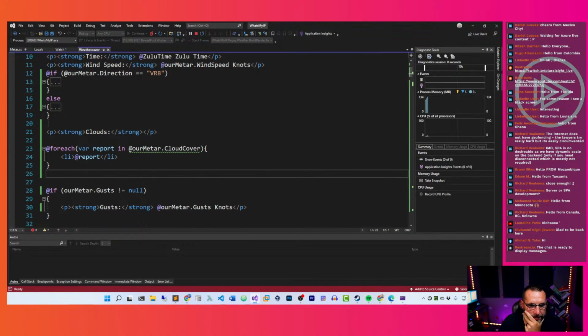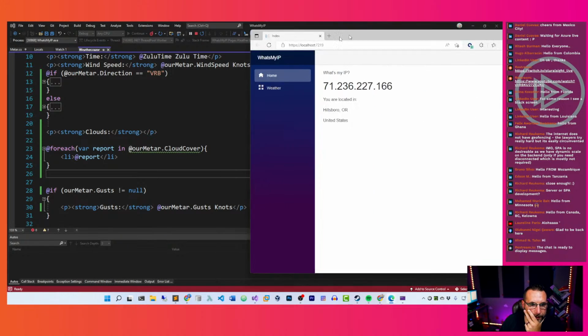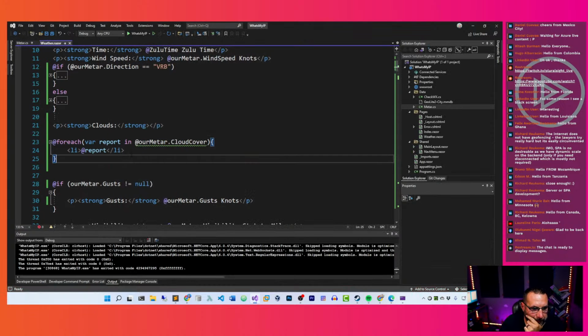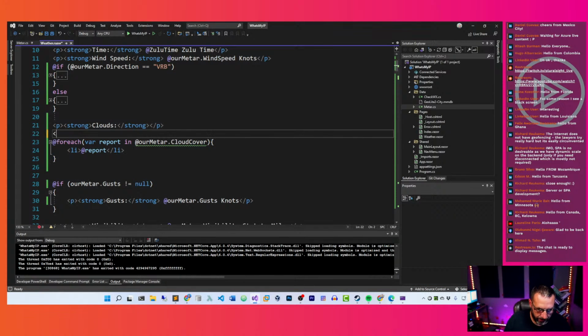Let's see if it's going to force me to do a null check here. Nope. But that's what I was looking for right there. An ordered list that contains all of the values. That's what I was looking for. I forgot to put in the unordered list.